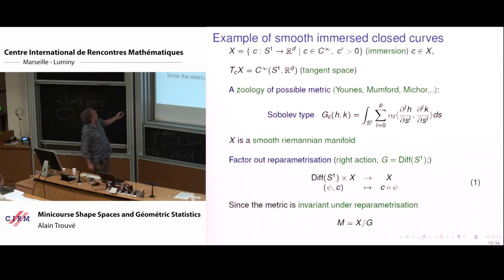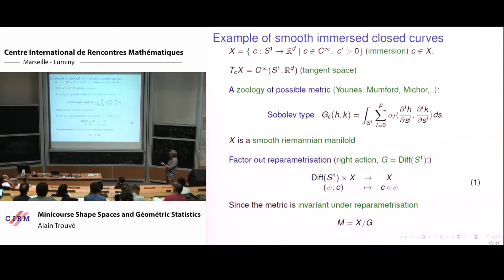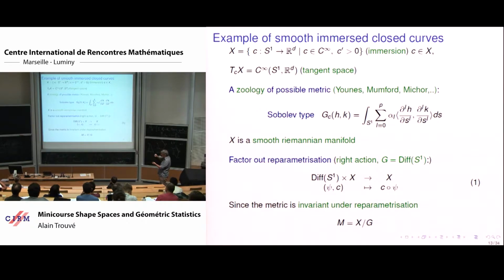Okay, so now for this, you can think about the infinite dimensional space. So this is the X. The tangent space is just a small variation of a curve. You could say you start with a smooth curve, and this is just a list of vectors along the shape. So any element on that space. And now if you think about what could be a metric, because we want to build a Riemannian structure on this.